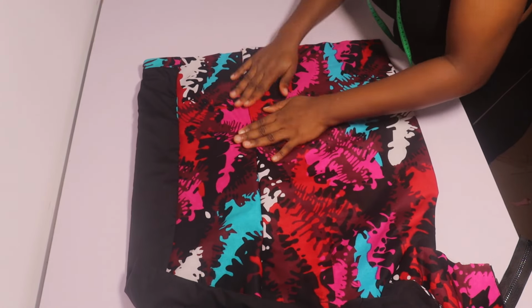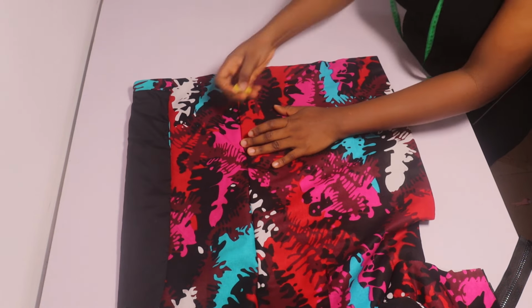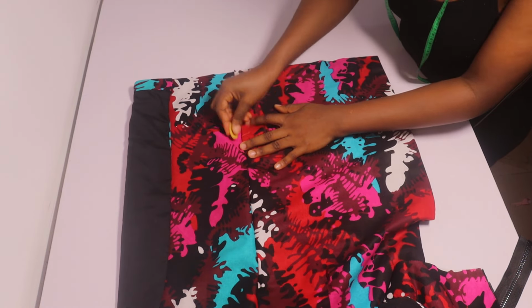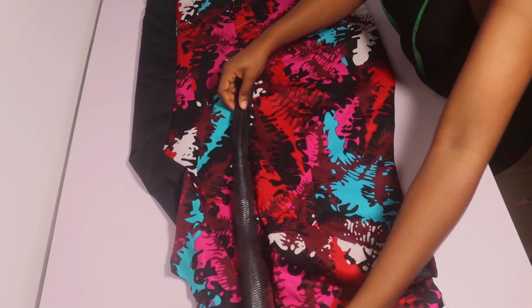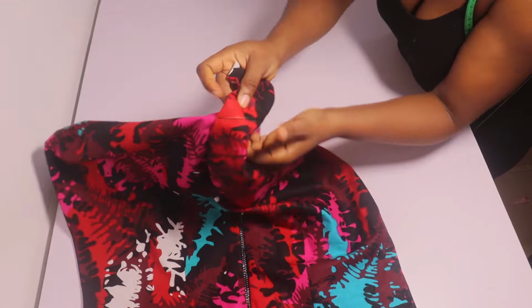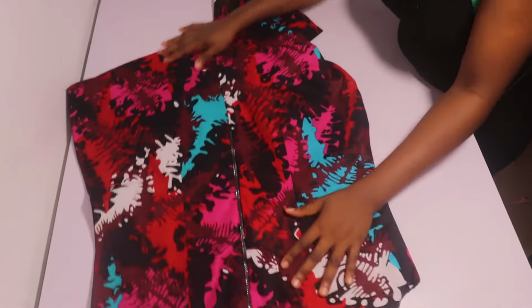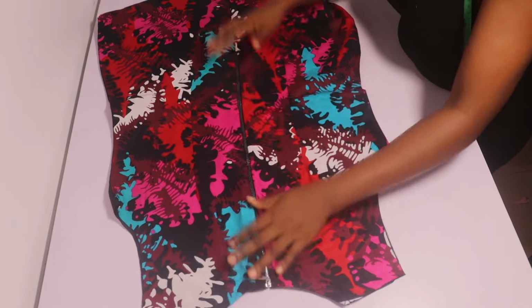Now we're going to stitch on top of this so that we can have that stay in place and it's not moving about. So you're going to just make a vertical line downwards, and after that go ahead and place your zip. So this is what it looks like after I finish stitching at that point. Okay, and I've also stitched down my zip to this.